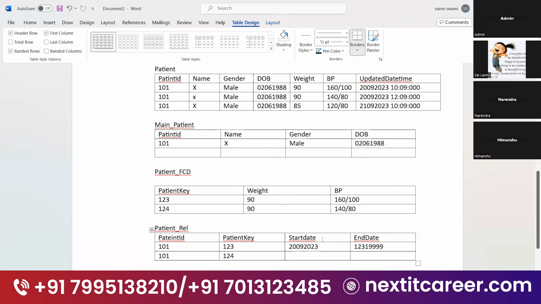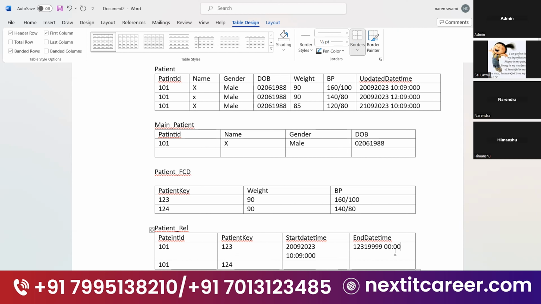Here we have to maintain date time as well, end date time as well, so this is the start date time. And for this, what will be the end date? So I'm taking it as all 00s.